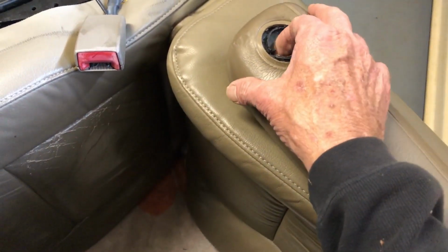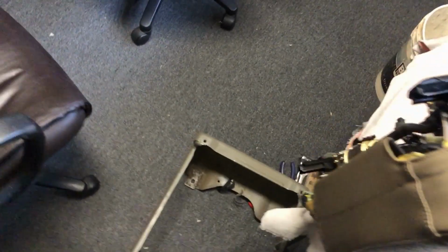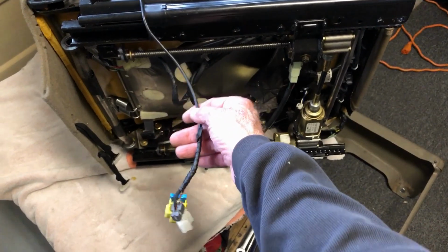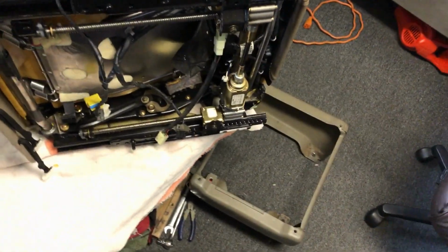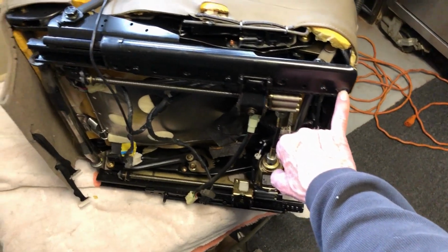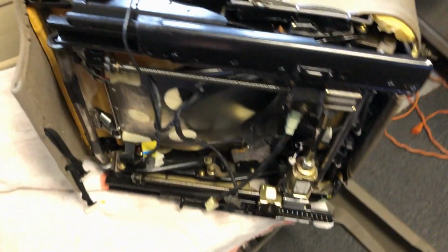This thing, I had to break it last time, so I couldn't get the plug out of it. So yeah, it's okay. We'll silicone it. And there's all these wires you got to deal with. I think this one here goes right like that. This frame has to be put on. There's two Allens, I think they're 6mm. There's one here, one here, so there's 4.